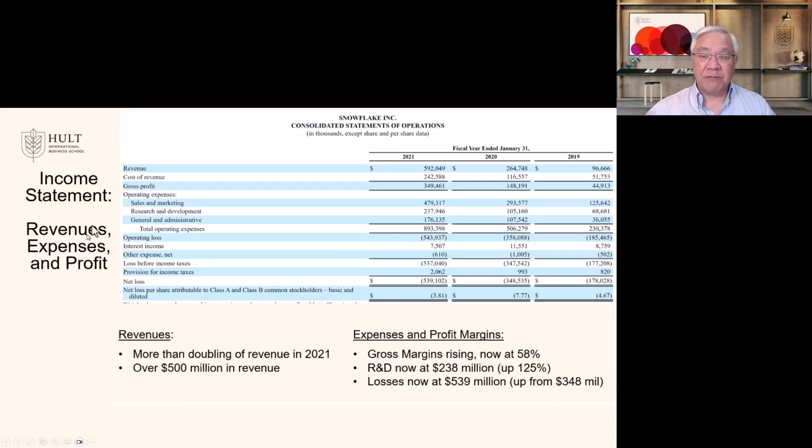The income statement showed that growth we saw previously of roughly more than doubling each year, but it showed significant losses. And on the expenses, we haven't looked at that previously. Gross margins are rising. If we did the math, we could see that it is now at 58%. Out of every dollar of revenue, 58 cents of that is going to cover the overhead and profit of the company. And R&D, this line right here, goes from 68 to 105 to 237. They are dramatically increasing their R&D expense, which is understandable because they're trying to create technology solutions that they will sell to their clients. And the losses are now, as we mentioned earlier, over $500 million. It's a bit of a race. Can they race and reach their flying altitude before they run out of cash?